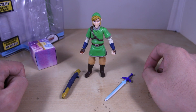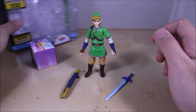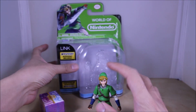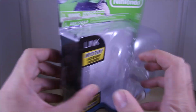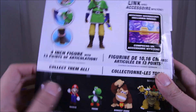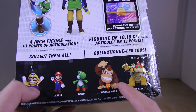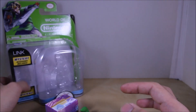What's up guys, Weldon Customs here. Today we're gonna take a look at the World of Nintendo Link figure. Here's the packaging right here. This is not an easy figure to find — I've been looking for it for a while and stumbled upon it randomly at Kmart and had to buy it right away. There are some pretty cool other figures on the back, like Donkey Kong which is pretty huge, and maybe I'll get that.